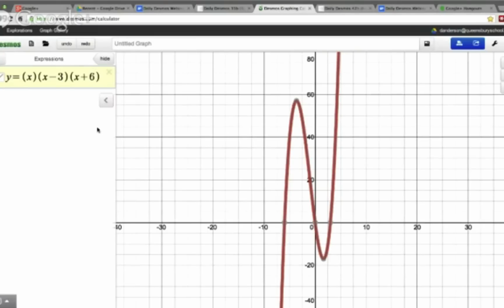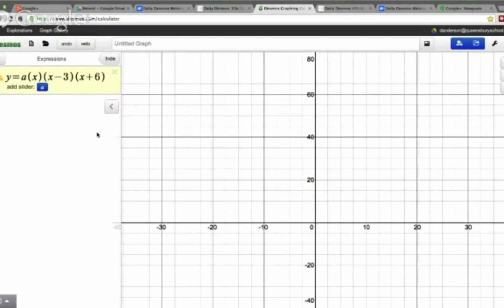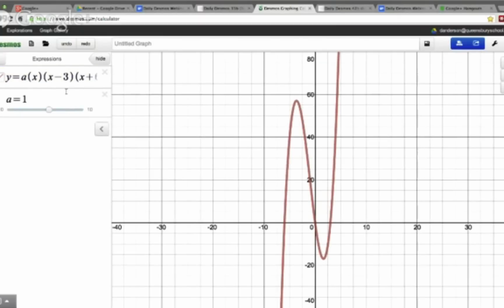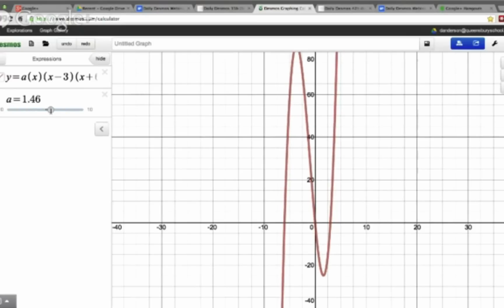So this is where we can start a slider. You just put in any letter you'd like, and it says add slider, and then click on the A to add the slider. I turn A. And then you can try scaling it up and down to try to get the match. And sometimes you need a little more precise control. So it definitely looks like if you throw the A out in front, is that how you have it too, Justin? Just A sitting out in front? I can. I was letting you do the work.